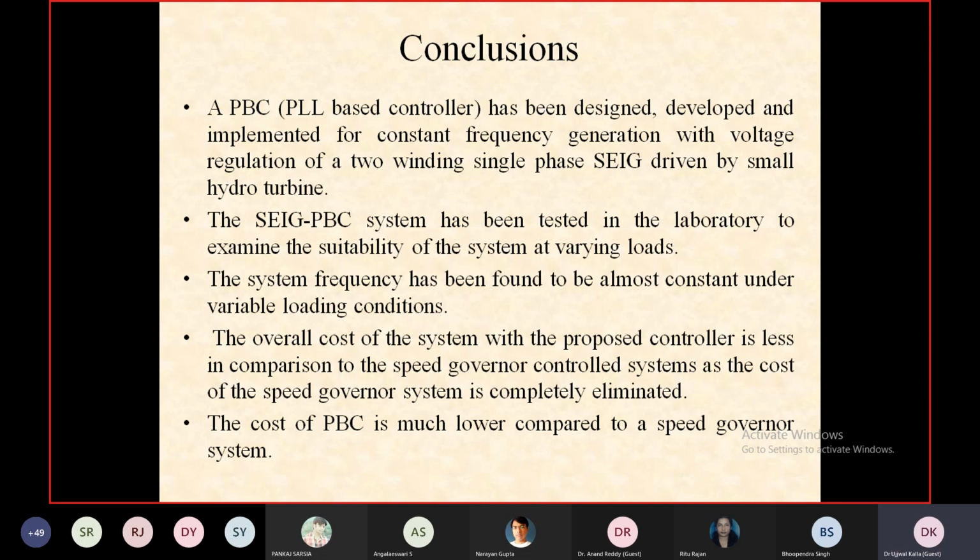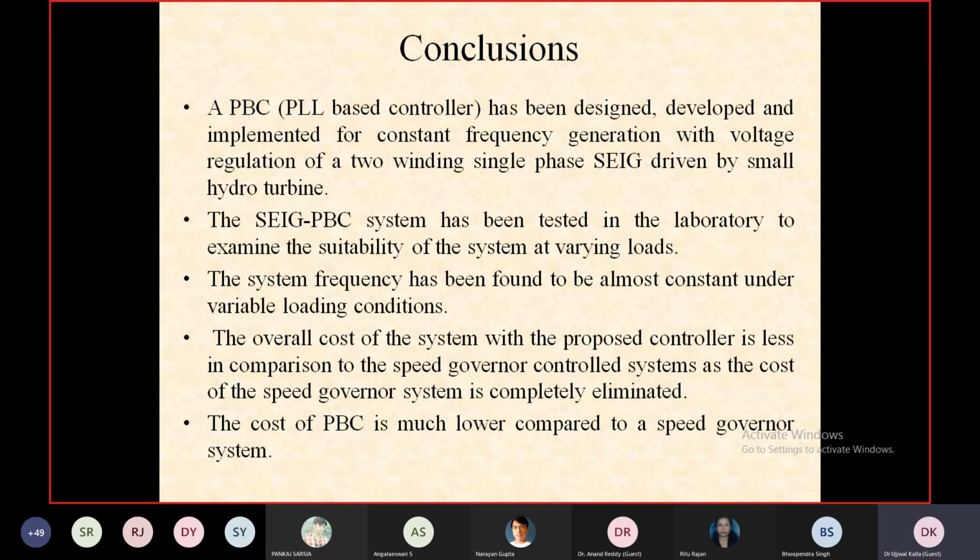And the life of the induction generator is comparatively very high, and maintenance cost is very low in comparison to any other machine known till today, reported in the literature. Induction machines have the lowest maintenance cost among all the other electrical machines reported in this area. So the maintenance cost of the induction generator will be very low.